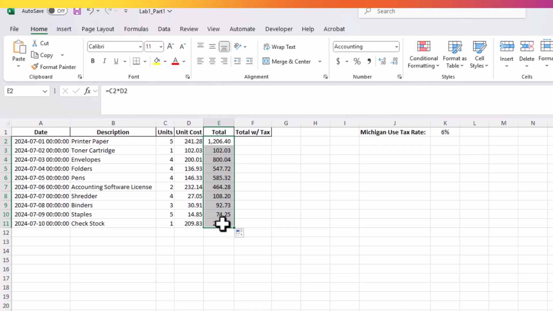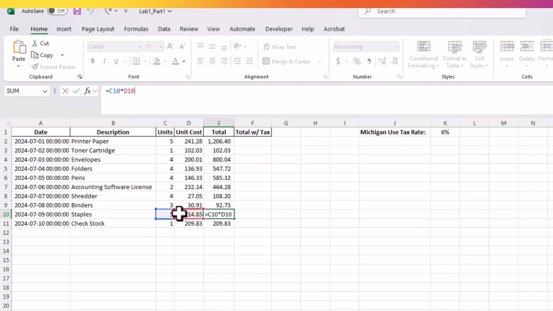All right, so it looks like it calculated all of those values. And then if I click in any one of these values, and then I click in the formula bar up top here, I like to do that to sort of troubleshoot and just make sure things are working. So I can see that when I filled the formulas down below, Excel automatically updated the cell references based on where that new cell was located on the page. And that's what I wanted for this row with the purchase of staples: I wanted the quantity of staples and the unit cost of staples.